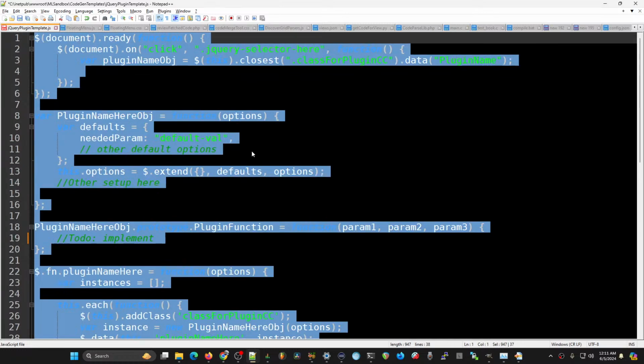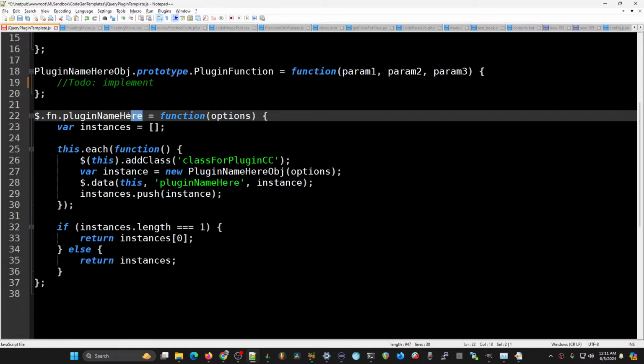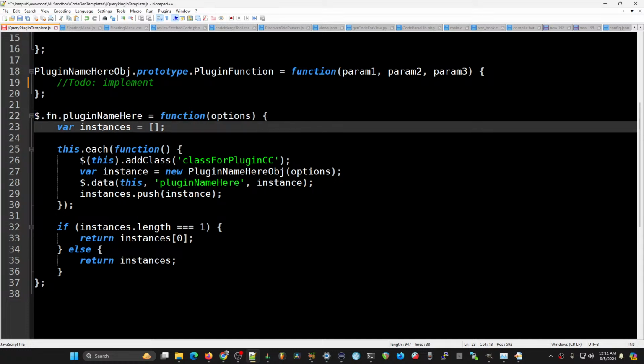But I like to give it a format here because a lot of times if you just tell it to make you a plugin, like say, make me a jQuery plugin, it's such a vague request. It can give you all sorts of responses. But if you give it an example, then you're much more likely to get what you want. But this is the key thing right here. This basically installs onto your jQuery $ object your custom plugin. So this allows you on your selected elements to run this plugin.